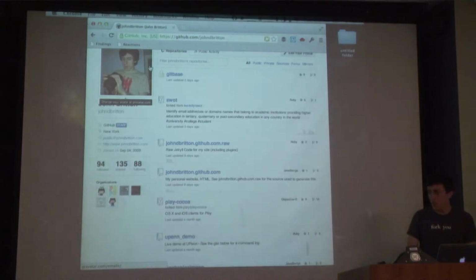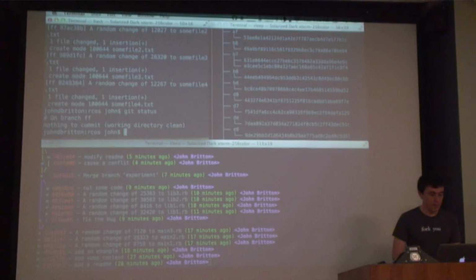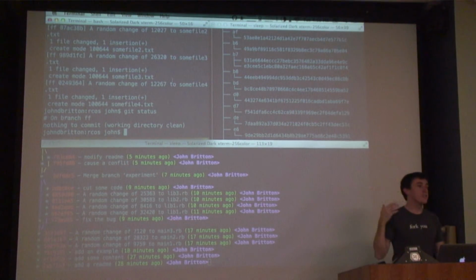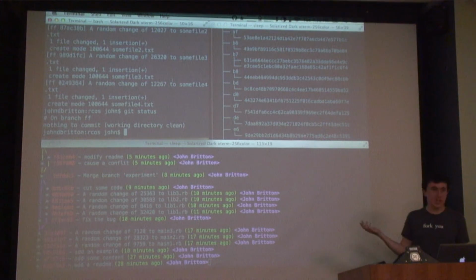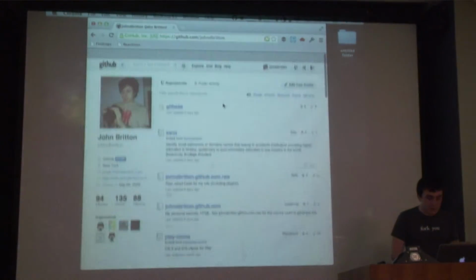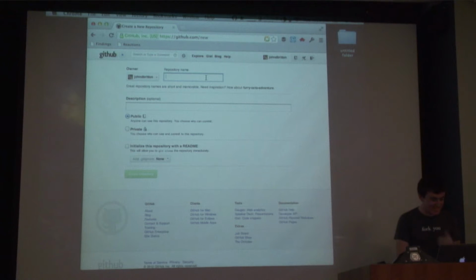All right, so far we haven't touched the network with our project. I've only created a project locally, done commits, done branches, merged them in. But for example, I want to share this code with other people. So what I can do is use GitHub. You can use other stuff. You can use Gitosis or something like that to host it yourself. I use GitHub. I work at GitHub, so it's a pretty easy choice for me.